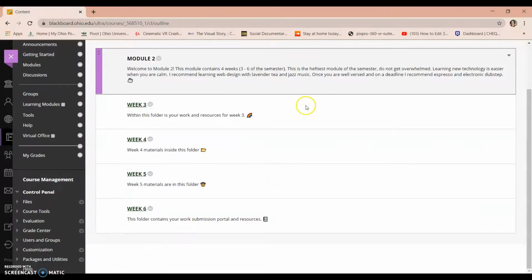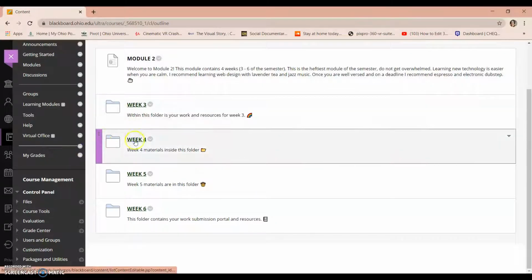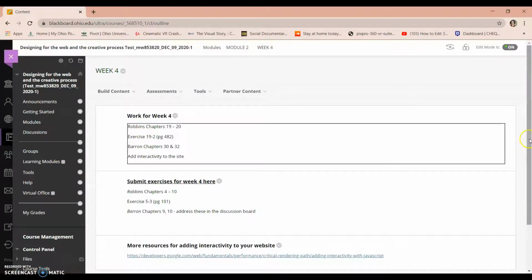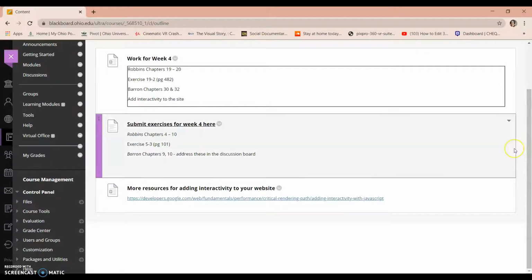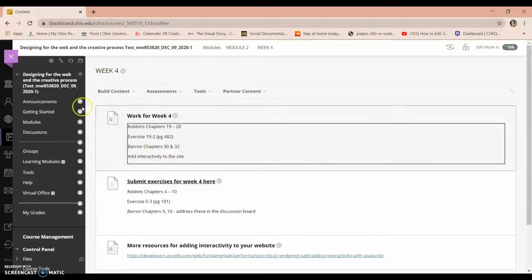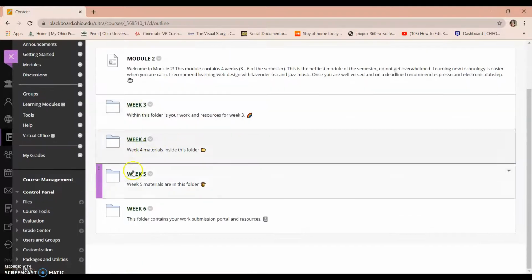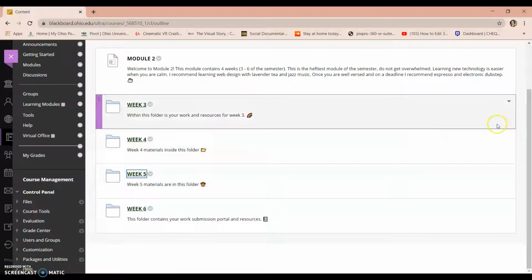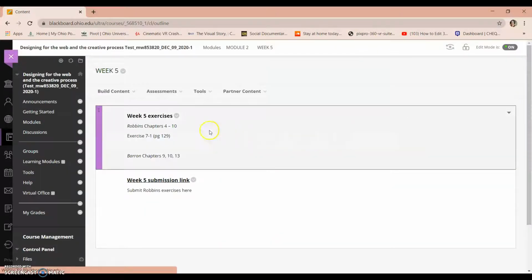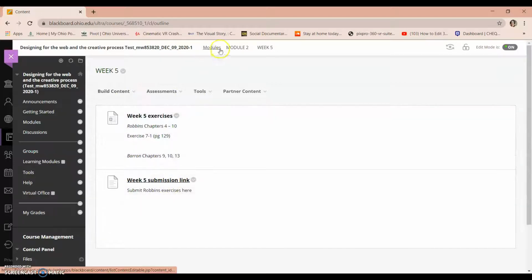I have some examples of my own wireframes in there, and a link to the website that I used the wireframes for. So, as you can see, each week I just have a list of exercises, and sometimes there are several links. Sometimes there are not.